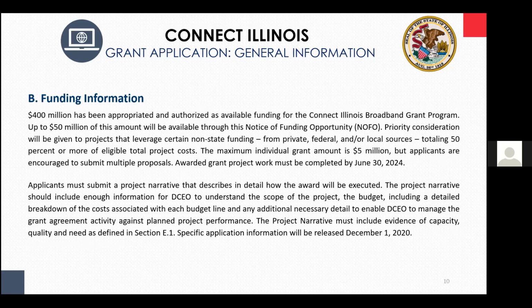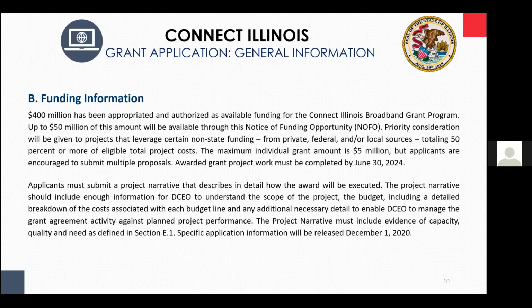And again, more information regarding the funding: up to $5 million per grant. We do expect the projects will be completed within a 3-year time horizon. So in this case, by June 30th of 2024. Obviously, with the pandemic, we are all eager to deploy these networks and improve connectivity as fast as we possibly can. And so from our standpoint, the Office of Broadband will continue to serve as a liaison and an advocate for our grantees to help meet state goals and requirements, and also help you deploy your networks and get to work. And so you can count on us as a partner in helping to move forward, not only with an application, but in moving forward with your grant.